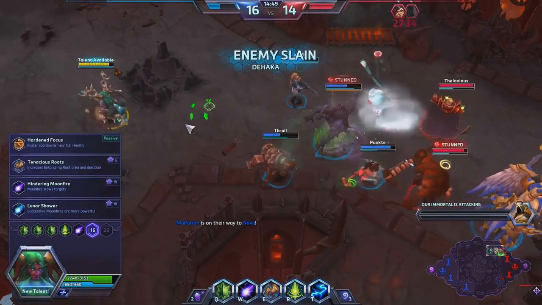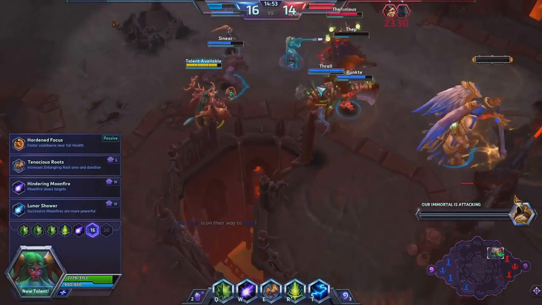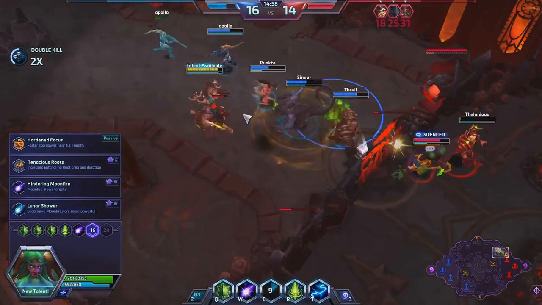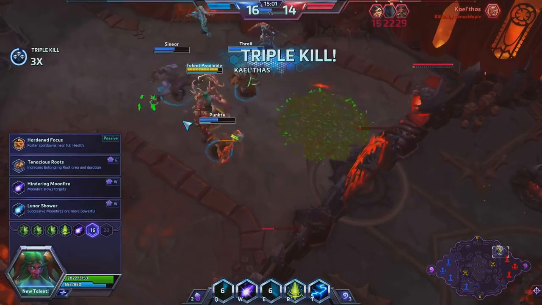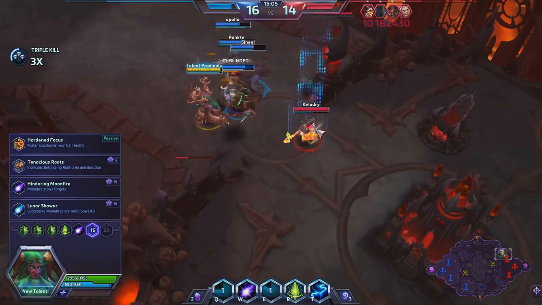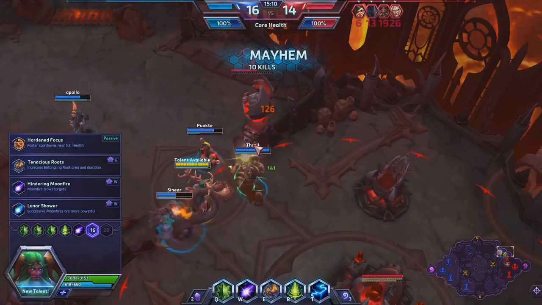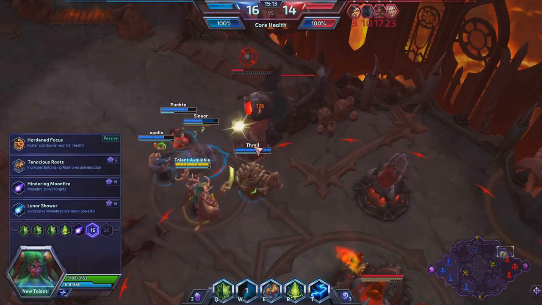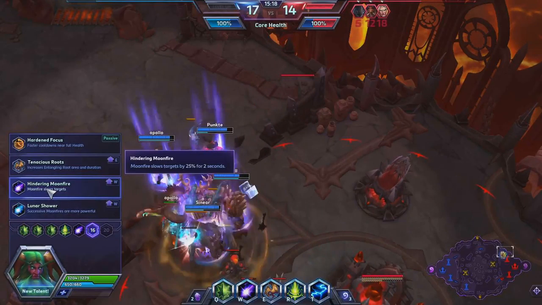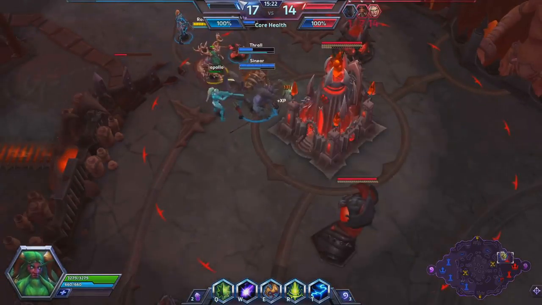So level 16. I will return to face them. Triple kill. A five. So level 16, what do we want to do? I like the slowing ability, so I'm going to do Hindering Moonfire.